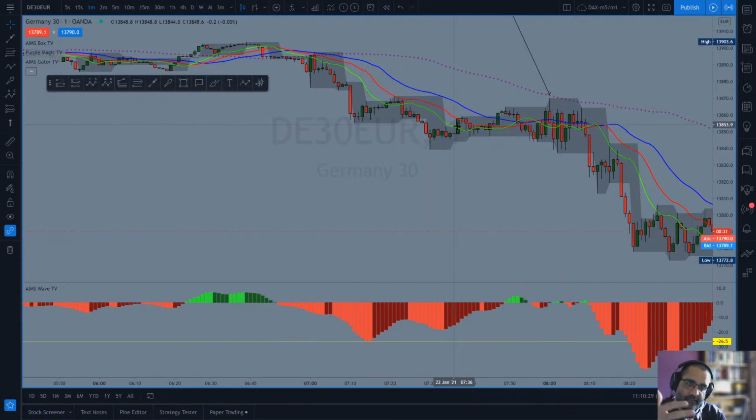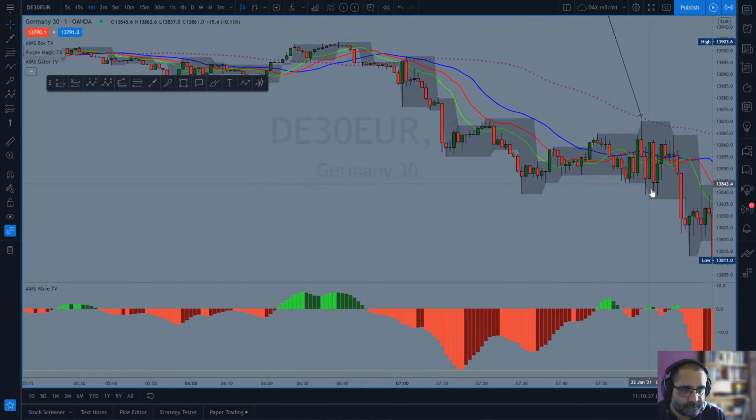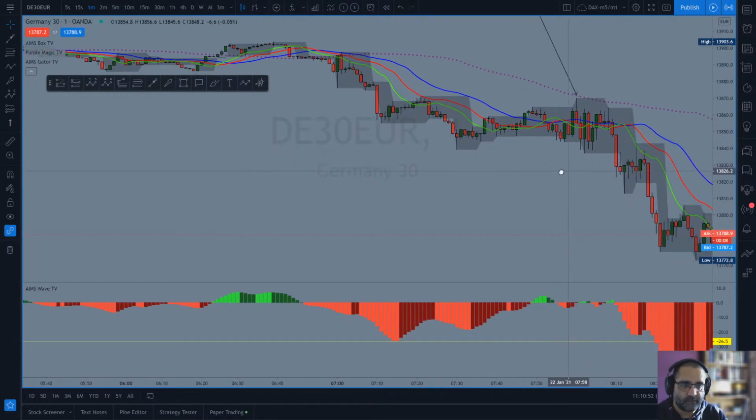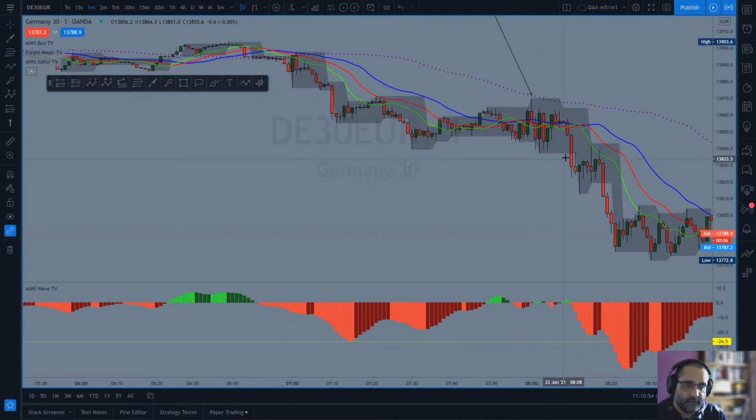We want the 3 down, gate open, and then when it sleeps, you don't want this purple to mingle inside the box. It's just hovering above like a cloud, right? That's what creates setup 1. If price was to go above on the other side of the purple, Elliott wave might still remain as wave 3 and 4, but for our purposes, based on our rules, it's not a setup 1 anymore. So this was a successful setup 1.